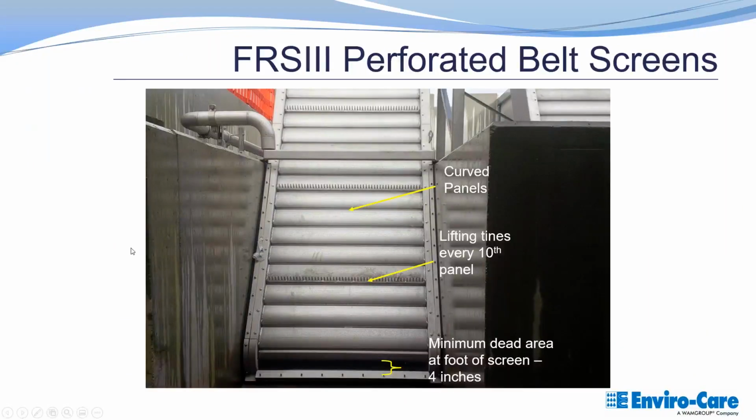Now, this is what the screen looks like in the front of the channel. So you can see you've got a complete covering of panels in the front. They're tightly connected to each other, so you don't get any flow going in between them. That's part of that sealing effect that's very important. You also see there are side seals and lower seals to make sure that nothing is able to bypass.